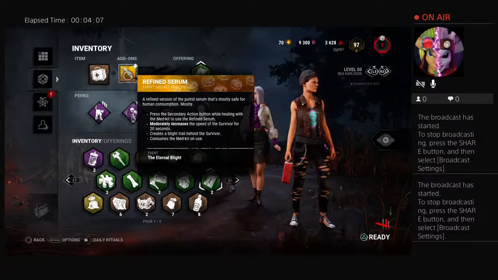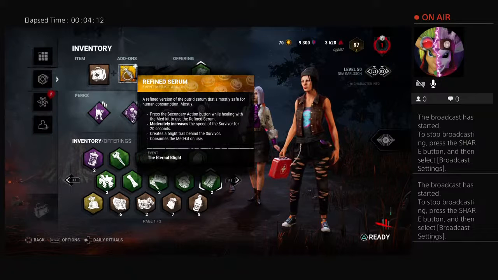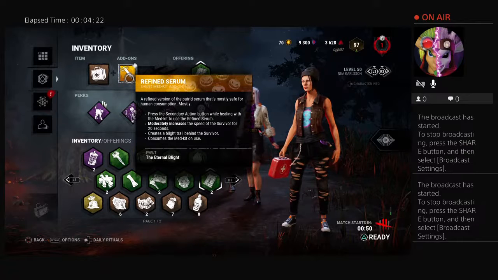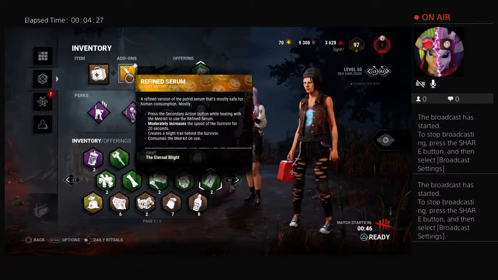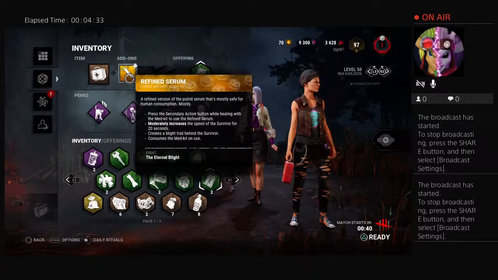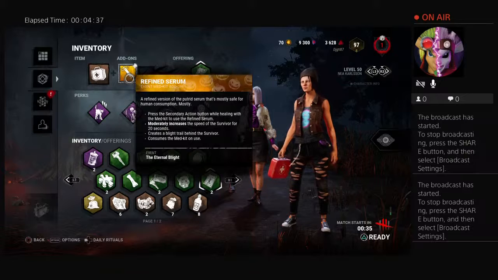And you may have noticed this thing on my brown medkit. It is the refined serum from the Eternal Blight event. What it does is it uses the medkit when you press the secondary action button. You either use it like an insta-heal, or you press the X button or something, and it uses up the medkit, and you have moderately increased movement speed for the next 20 seconds.